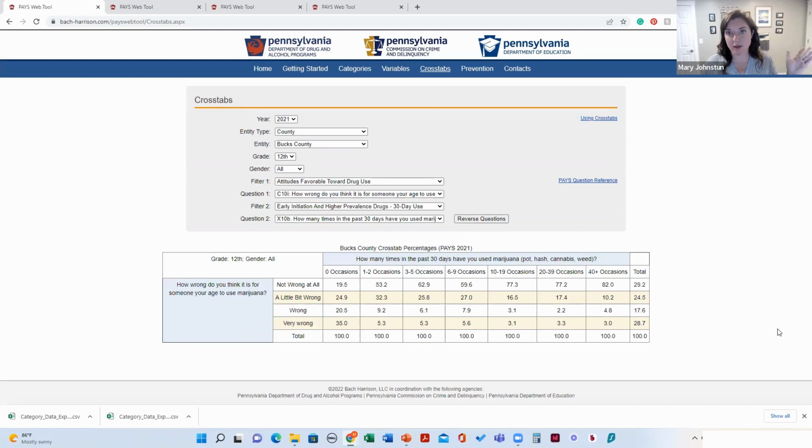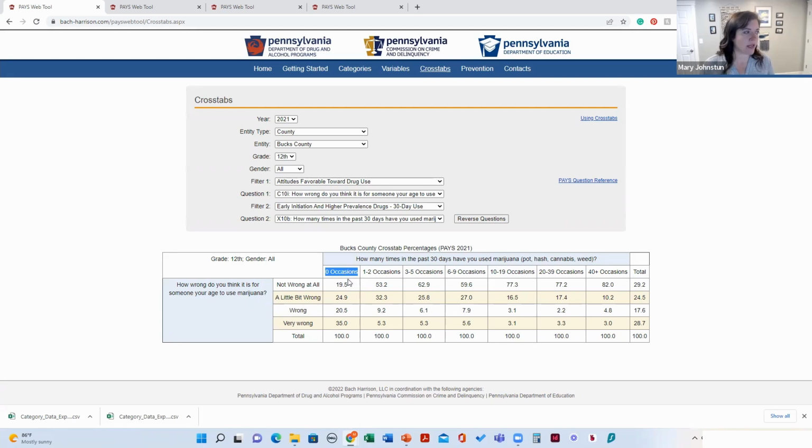So again, I would encourage everyone to go ahead and flip the questions just to get a handle. It might surprise you. Honestly, when you reverse the questions, it might tell a more compelling data story. So again, you're going to find the 100 and you read down. So here is who, students, whether they did or did not use marijuana. So of students who said they used marijuana 0 occasions, this is our question 2, I'm going to find the 100 and read down.